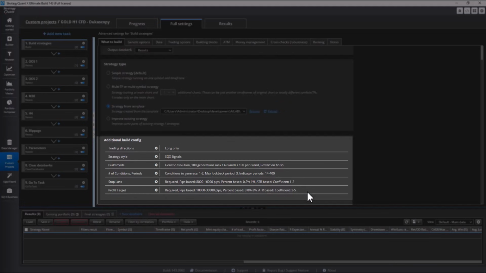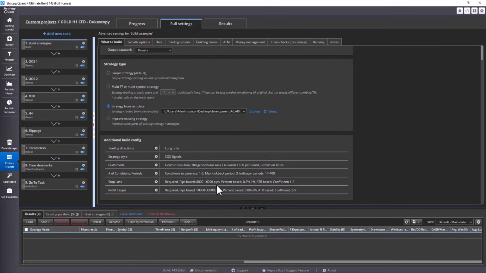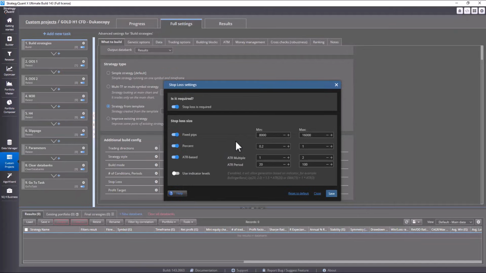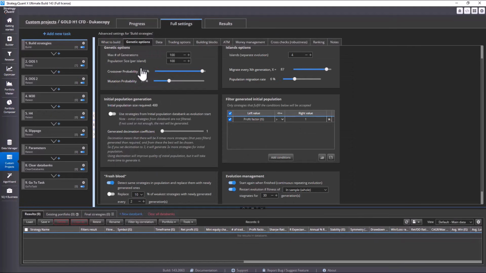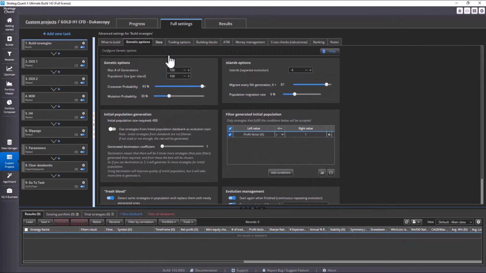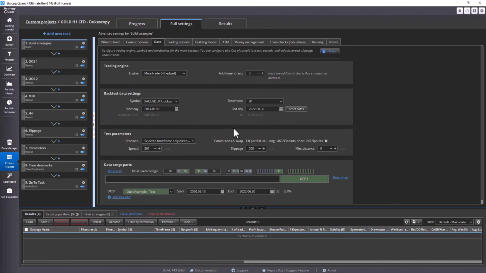For a stop loss and take profit, please note, just as we explained in the data lesson, that if you want to build strategies for DarwinX, for example, you will set one less zero here. As we mentioned, Ducas Copy quotes with 3 decimal places, so these values must be used here. We use the basic genetic settings, so we will not change anything. We use these data settings, meaning from 2014 to mid-2022. We use these values for engine testing, spread, average slippage, commission settings. And we will also use the first auto sample, meaning approximately 22% of this data.